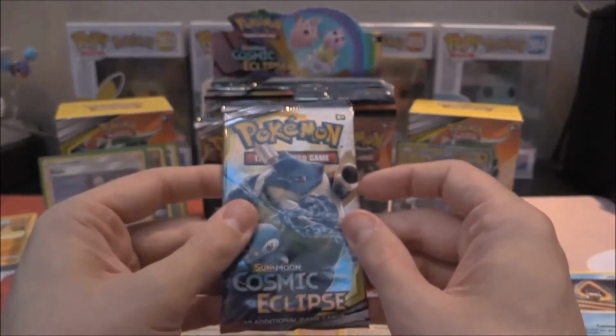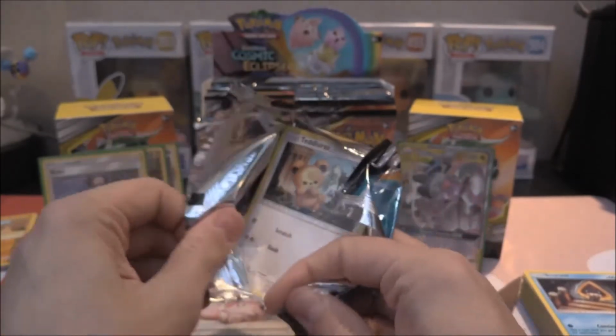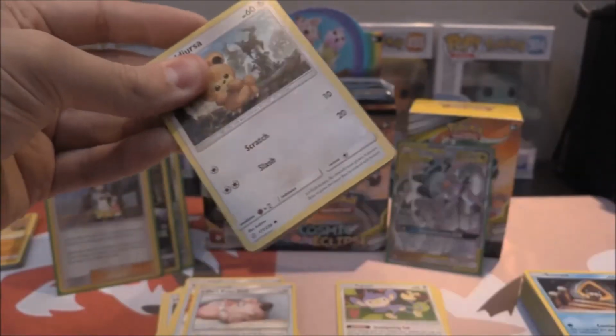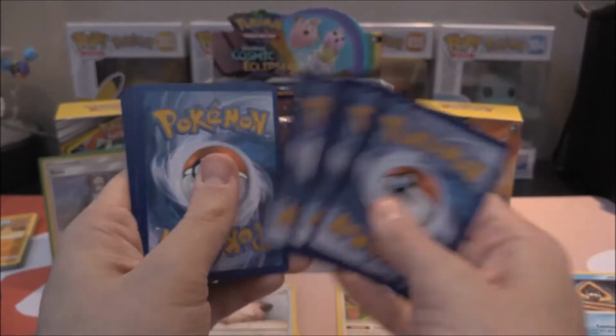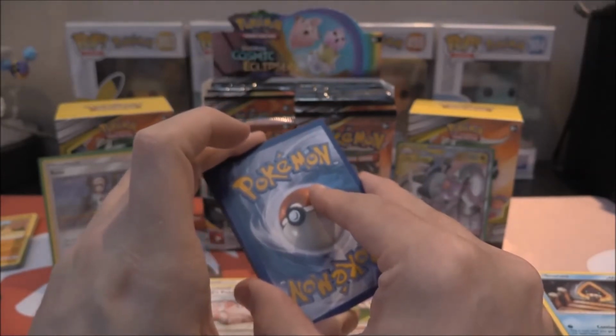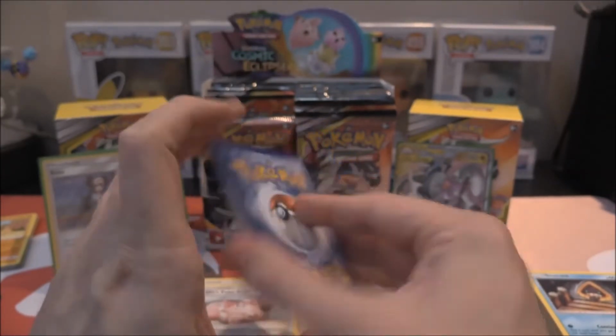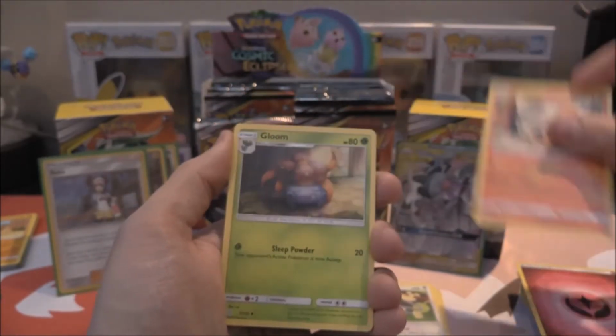Okay, next pack. Blastoise and Piplup. Oh, and there's a card we would definitely want to pull out. Okay, so grab that one, and then let's grab four. Shall we say... Should we say Psychic? Or should we go Fire? Let's go Fire. Nope, it's Fairy. Okay, so we've got a Fairy Energy. Torkoal.